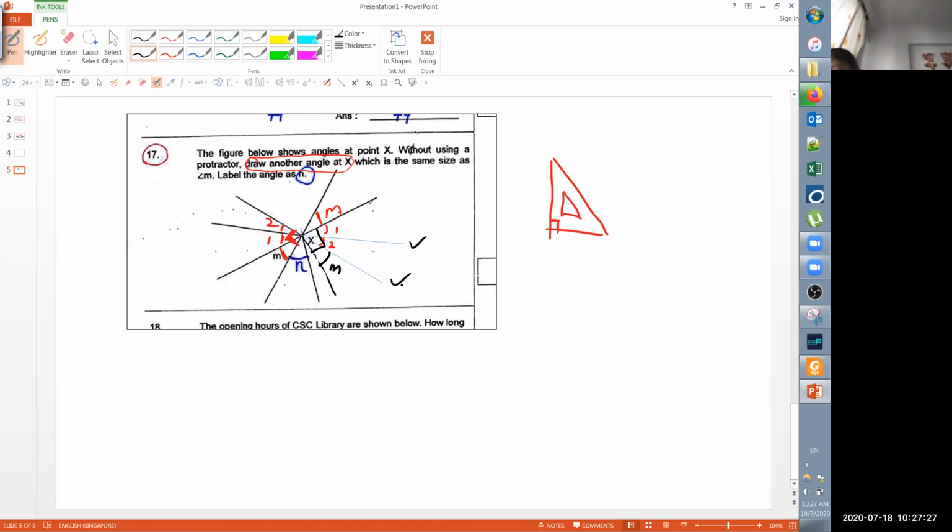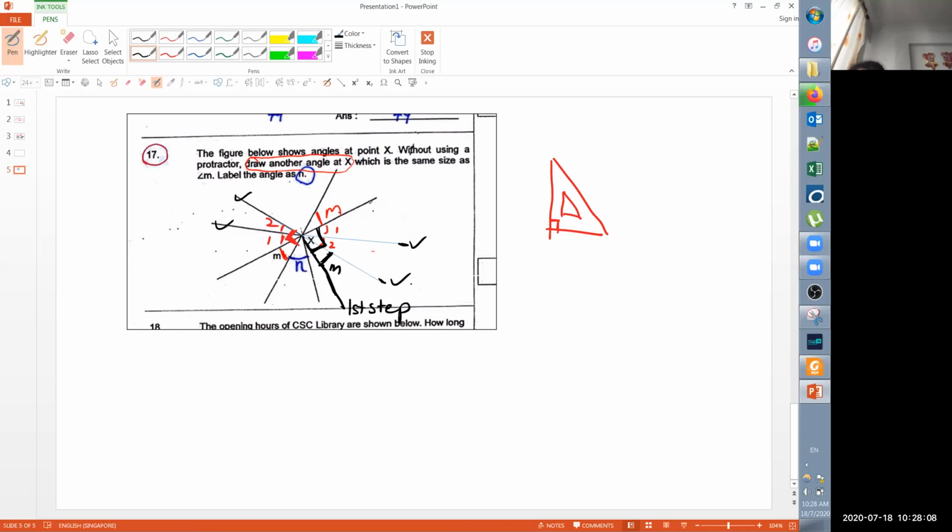Do you know how to do it now? The first step is you need to get a 90 degree out first. Then after that you get this. So the first step is to get your 90 degree out, and then extend these two lines. So extend this line, so you get this line and this line. Then after that you can get your M already.